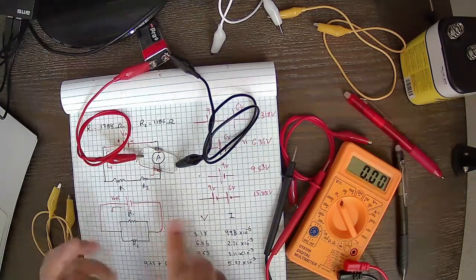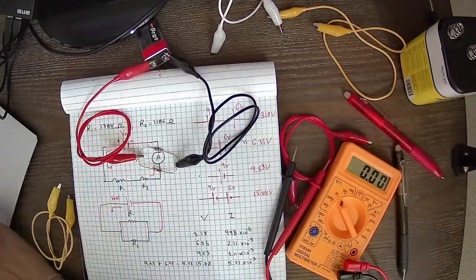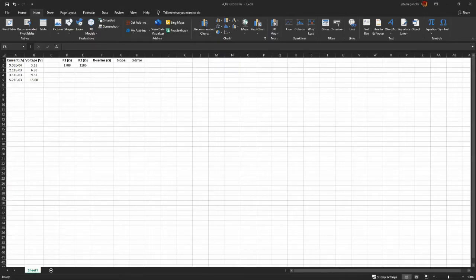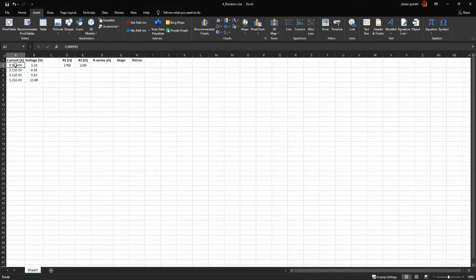Let's go to Excel now. Here I have created a table, and on the piece of paper the voltage was written first but the current later, and I have switched them. In Excel, the way I'm going to input the plot, it considers the left column as the x-axis and the right column as the y. So just be careful of the current values when you put them in.